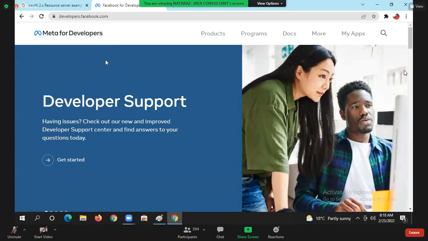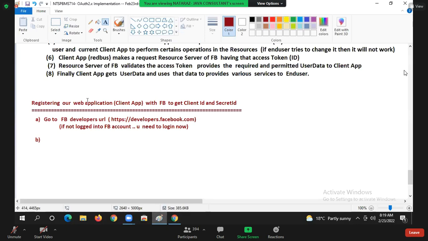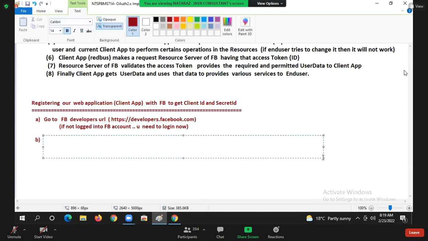I have already logged in. If you are not logged in, you have to log in now. After that, what next?